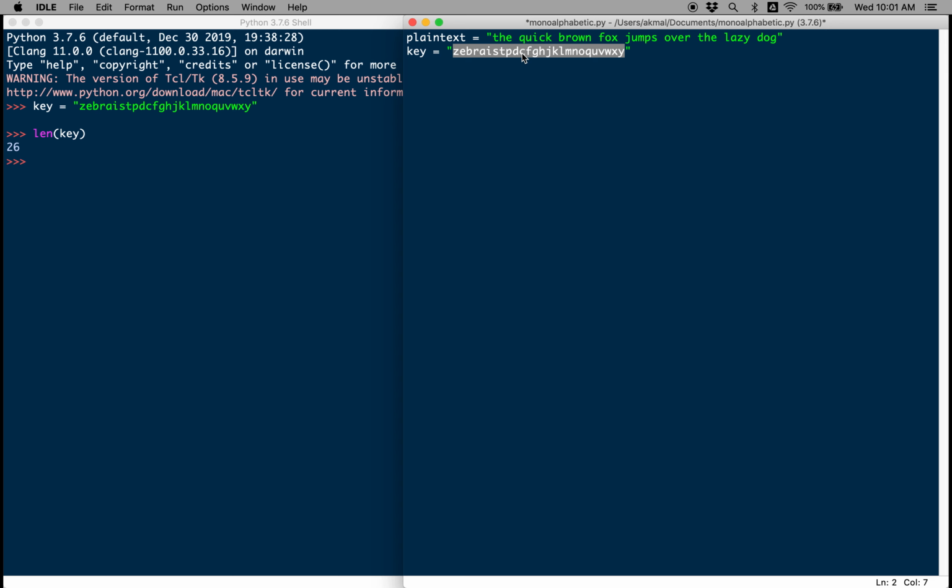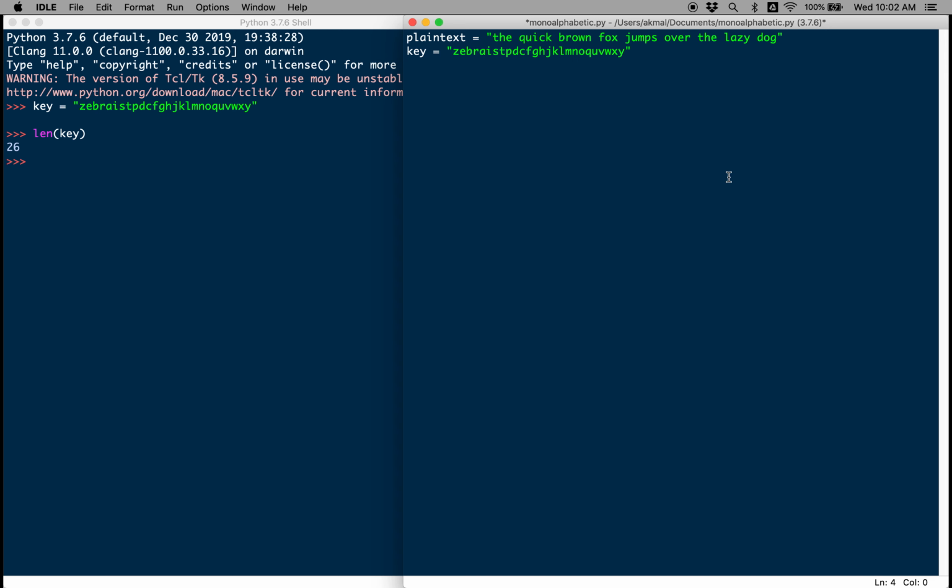Or, you could hint to your friend, look at the first three words on page 17 of Harry Potter and the Philosopher's Stone book, right? That way you're being indirect in how you are transmitting the key. So your intended recipient will look up the Harry Potter book, turn to the page, take the first three words, and then do the exact same process to come out with the key mapping, right? So it's a much friendlier way to transmit the key using a sentence or phrase rather than to send over this convoluted string.